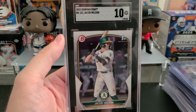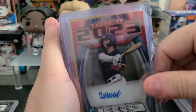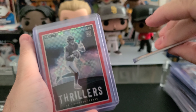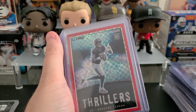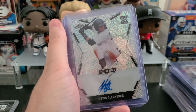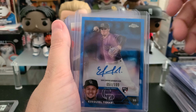The only slab in here is a Jacob Wilson paper SGC 10 — I got it for four bucks so it should be an easy flip, maybe throw it up for $12. Luke Kishol in the Class of 2022 — a Twins prospect I like a lot. Christian Javier gold rookie from Topps Brooklyn — thick card. CJ Stroud red plaid Thrillers — looks really good. Tom Brady on the blue reactive. A couple Kelvin Alcantara Leaf autos — even though I told myself I'm not buying any more Leaf, but I did anyway.